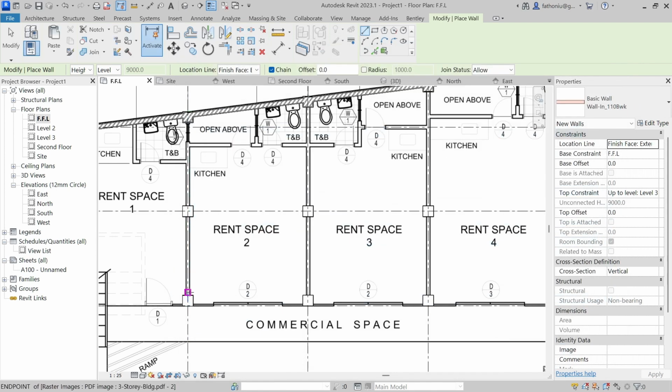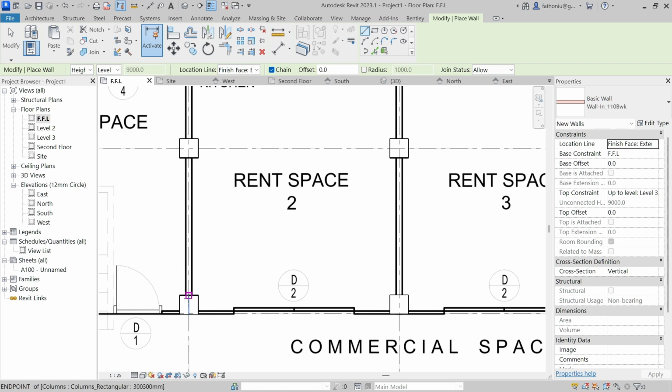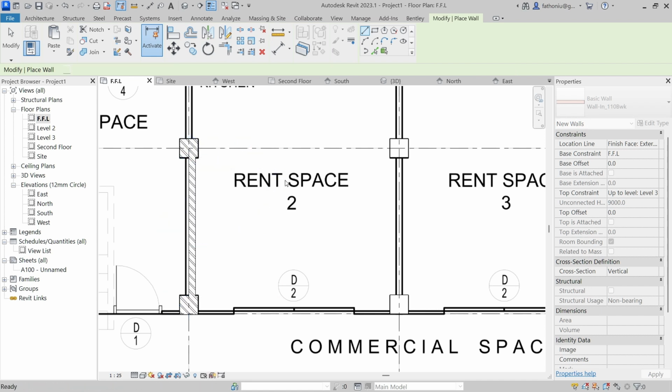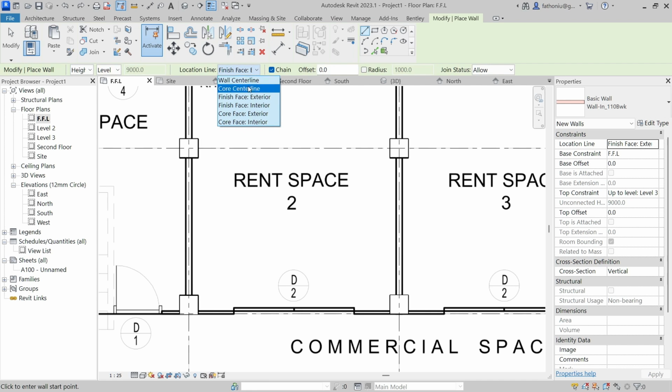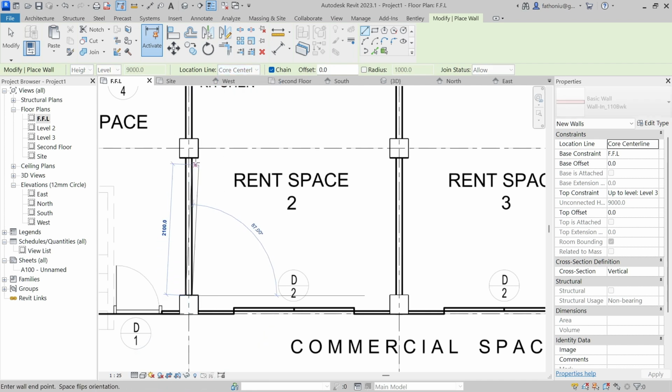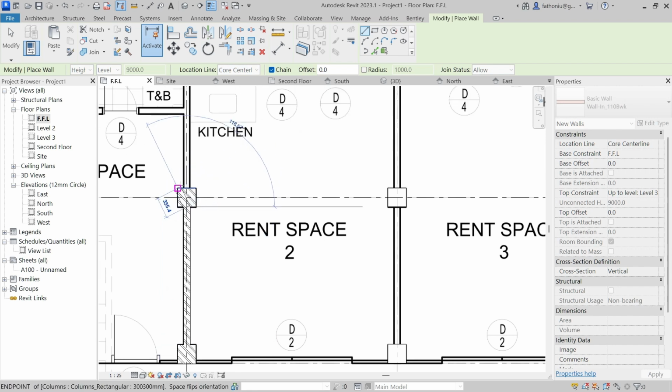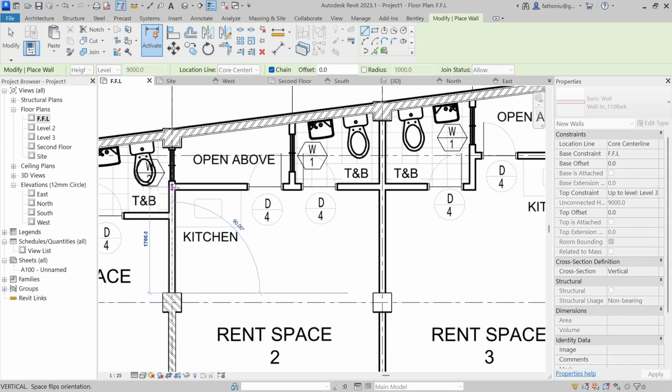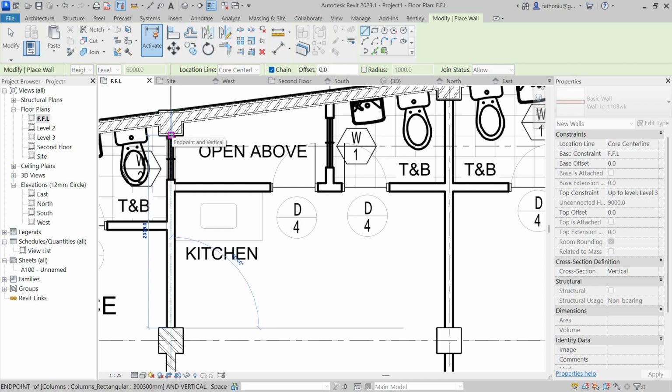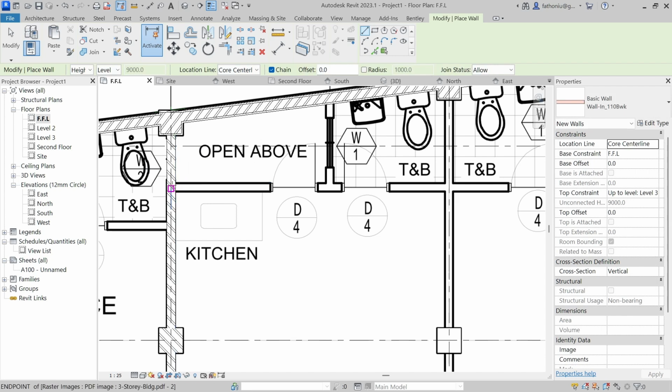Okay. So then you can... this one. Oops, sorry. This is supposed to be centered, core center. It automatically detects. So you can trace directly, actually.